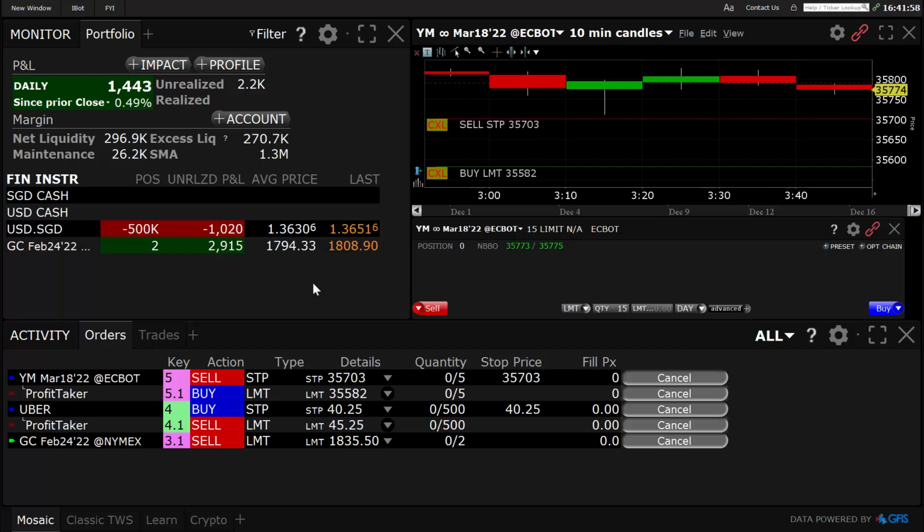But also, I'm still getting in on Uber to go long. However, that may change now. If this thing does start going down, the YM does start going down, Uber would actually likely go short instead of long. So I would add an order to sell stop on Uber, which I may do soon. And then I can cancel this one, or I can keep it until the other one goes through, and then I could cancel it. And then I'll be code 4 on Uber, and I've got code 4 on gold and code 4 on the US dollar. Soon I'm gonna go code 4 on Bitcoin.